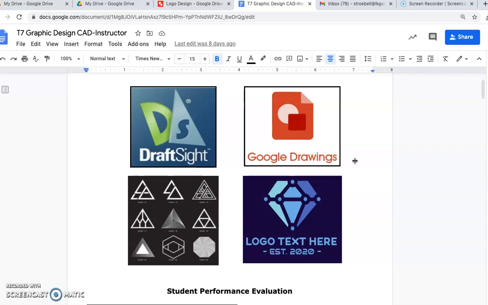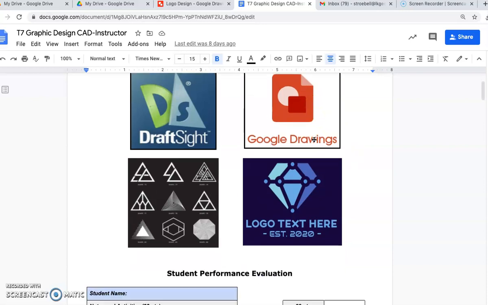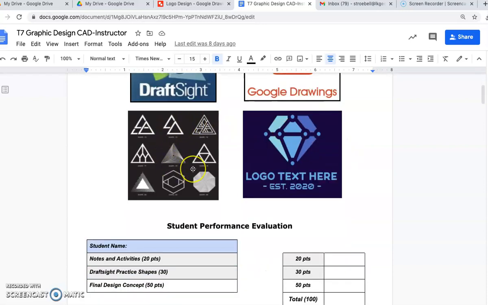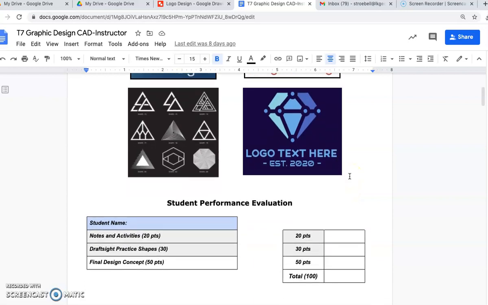For us, we're going to be working with DraftSight for the week just to kind of build fluency in some of the tools. But for you, if you worked on this a little bit each day towards the end of the week, that would be great. And some of the concepts here, we want you to understand geometric shapes and then employing logos to create an actual company logo. So that's what we're going to try to figure out here.